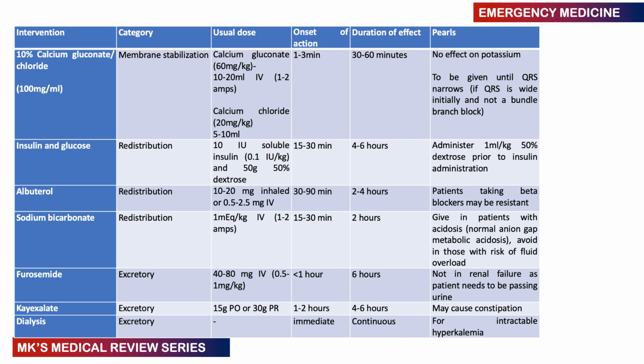Here's a high-yield table that summarizes everything I've been talking about in terms of the intervention, the category, the usual dose, the onset of action, the duration of action, and the important details for you to remember. If there is a table that I want you to take a screenshot of, pause the video, get a screenshot of this, and this is what I want you to keep in your mind.